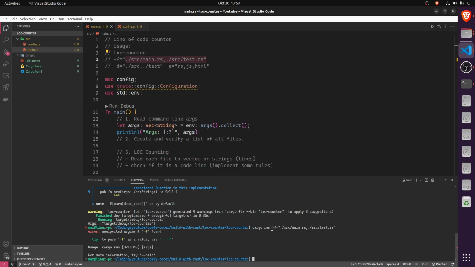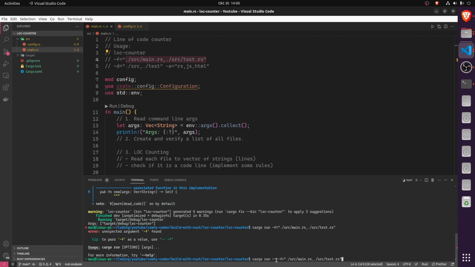Because if you give this argument like this, this will be an argument or a flag for cargo. And cargo doesn't know what to do with a -f argument. So the way we have to do this, after run, you have to put a double dash and a space, which means all the flags that are before this double dash and the space will be flags that apply to cargo.